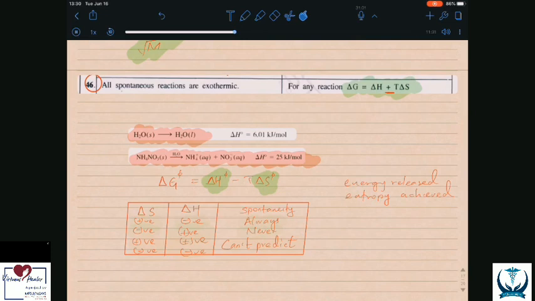And in relation to the question, we can also analyze which are the reactions that are always spontaneous, which are the ones that are always non-spontaneous, and which are the ones we cannot predict. If a reaction both increases entropy and releases energy, then it is always spontaneous. If a reaction absorbs energy and decreases entropy, then it is never spontaneous. And the other two conditions, we cannot make a prediction. It depends on the interplay of both entropy and enthalpy.